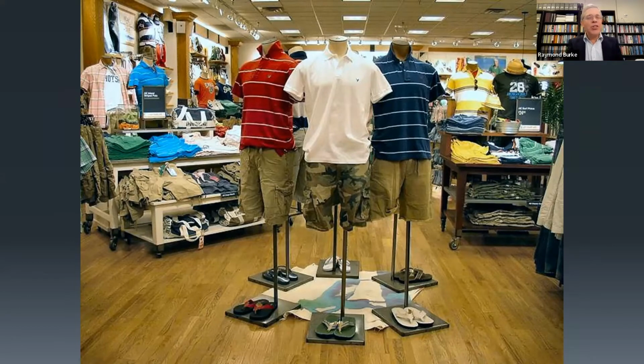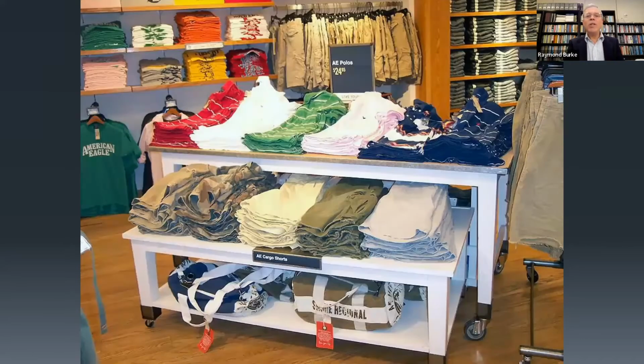And then the other issue that we found is that some of the men would stop at the displays, but then they wouldn't interact with the merchandise. And we did some exit interviews, and the men said, well, if I pick up the product, I can't fold it and put it back on the shelf in the same way. Well, that's what the sales associates are supposed to do. But we wanted to make the products more accessible. So rather than do the normal crease fold, we just took the product, folded it in half, and put it on the shelf.